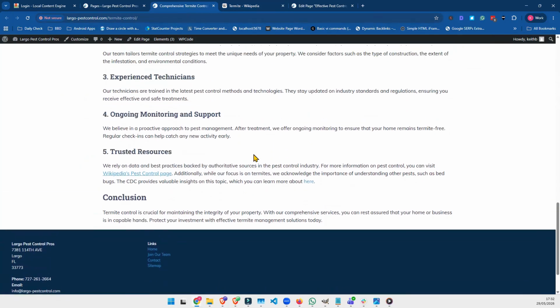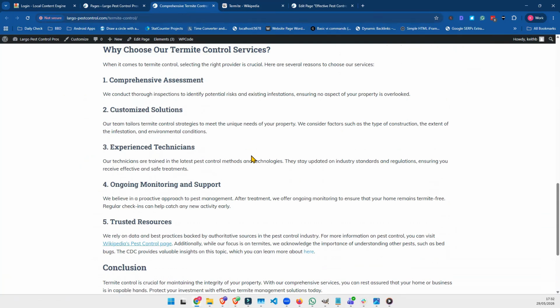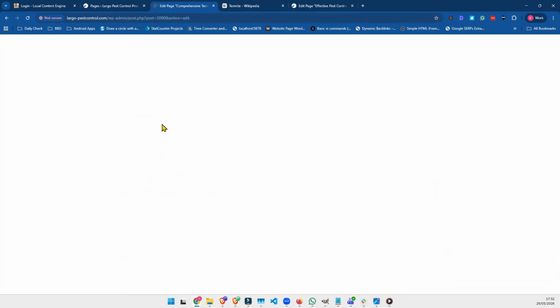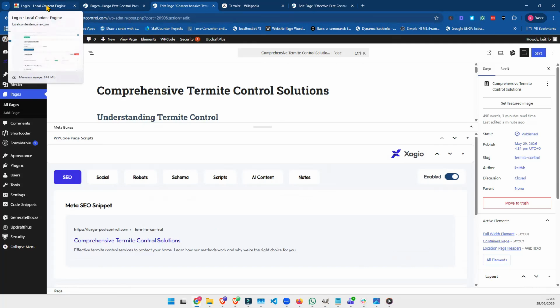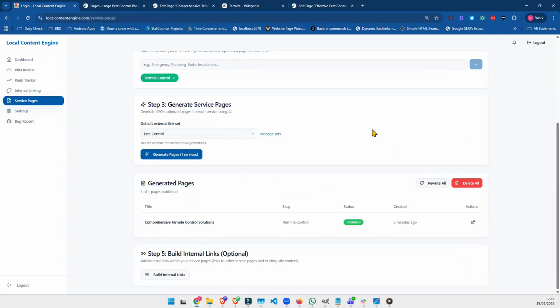But that's basically it. We've got the delete on all locations if you want. Got the Zaggio update. And obviously, when you do this as well, if I go to edit this page, it should have the actual comprehensive termite solutions in there as well. So it's nice and easy for you to edit it. And then the last one was the links for the service pages, external links. Any other ideas? Let me know in support. Basically, I will try and put them in.